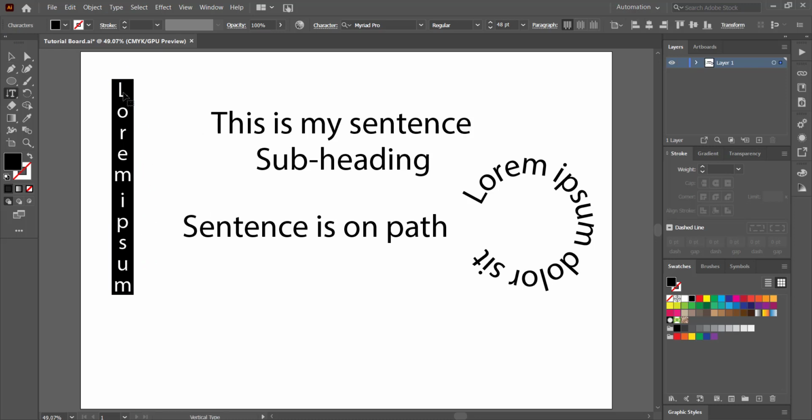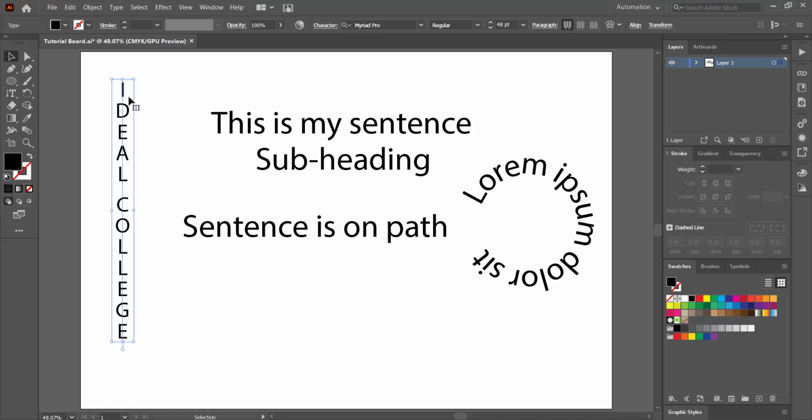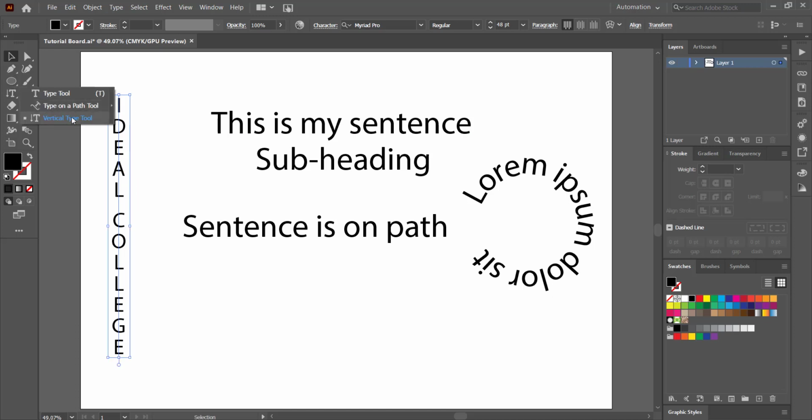This is good for, say, you are writing a signage, State College, a signage of this sort. You want it to be straight. I think here one of the ones that is most common is Ideal College. Yes, Ideal College uses this a lot. So you see how it goes from top to down. Yes, it's good for when you want this vertical sort of writing. So that's when you use the Vertical Type Tool.